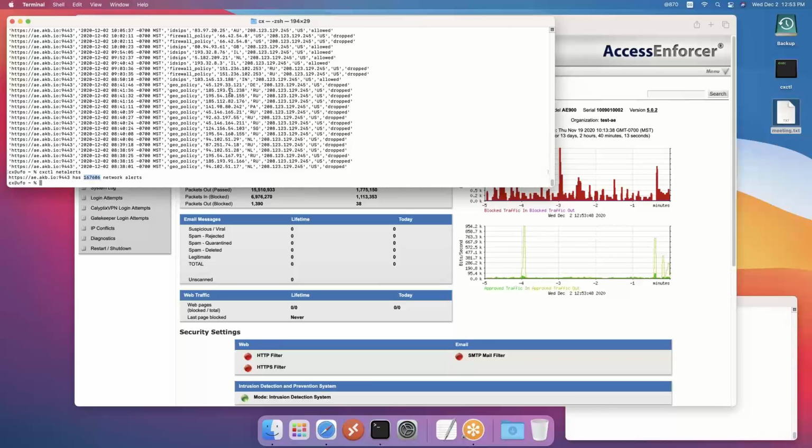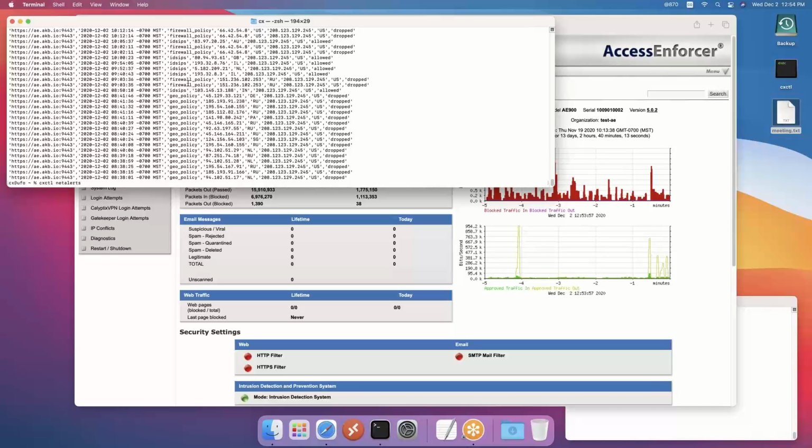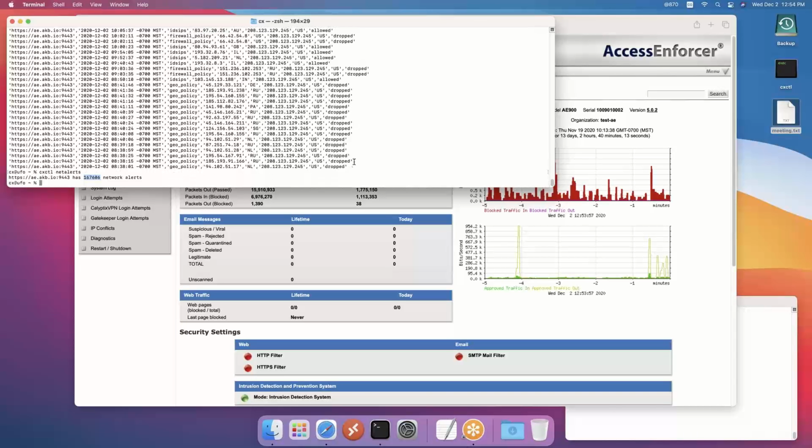Those are the different types of alerts that are happening here. And so essentially, if you're getting a lot of firewall or IDS IPS alerts from foreign countries, which you typically are, then if you activate Geo Fence, it's an even broader, more effective shielding mechanism.